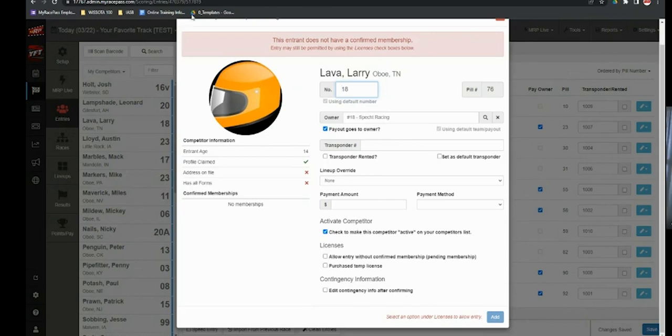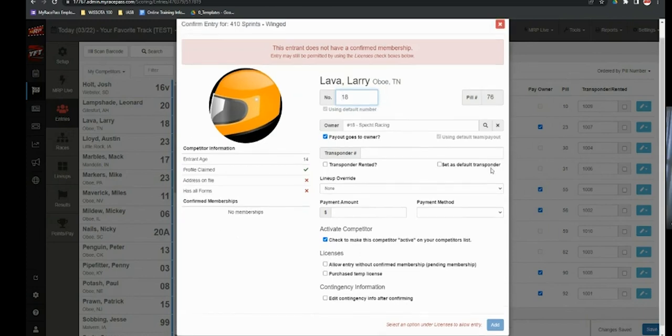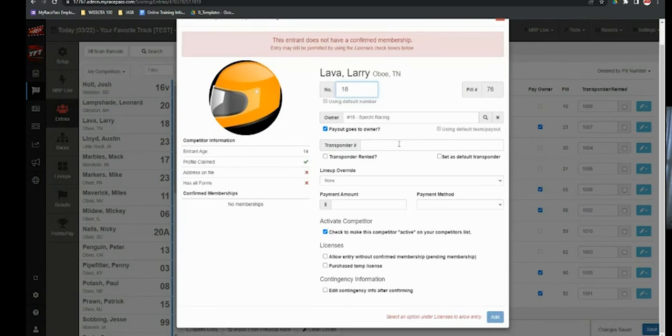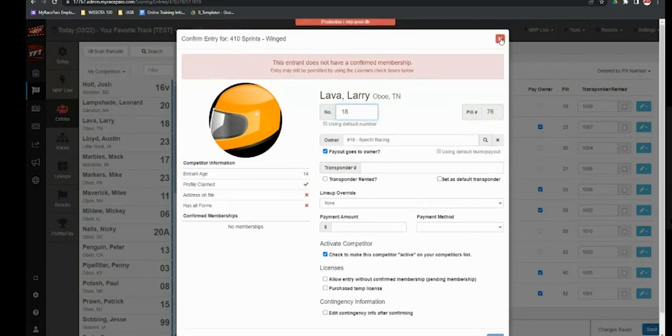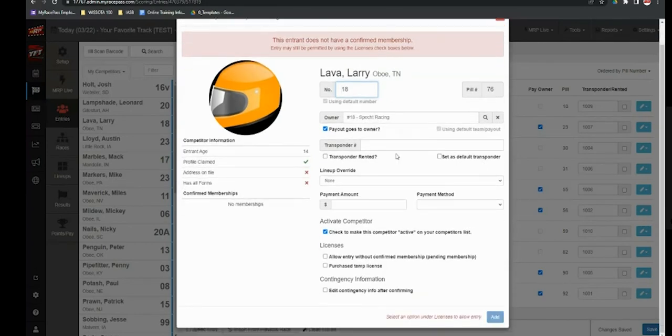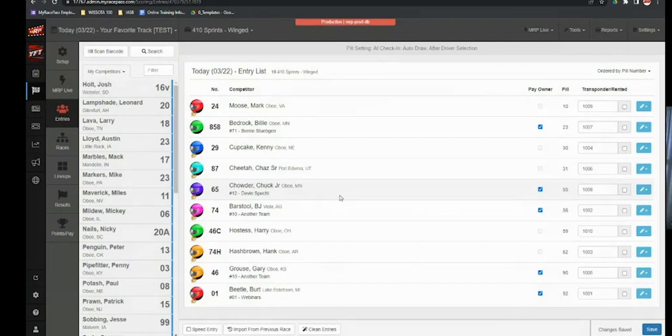That's correct, yes. And that's why I got super confused at the beginning of this, because I added a WISSOTA class, but this didn't come up. It's because you hadn't sanctioned it. If you don't see those, if something happens, you better let me know right away. In the contract for WISSOTA, a track will be fined $50 if WISSOTA does not have your race or your class sanctioned by check-in of that night. So we'll keep a close eye on that. But that's how you can see that stuff.